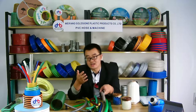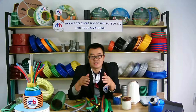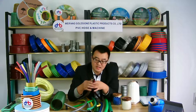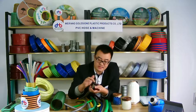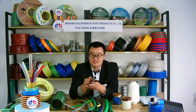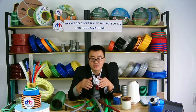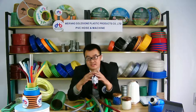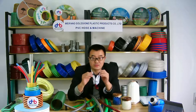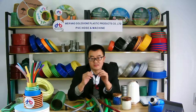The outside is available in different colors, which you can also customize. If you have your own requirements about the size, the inner size, and the color of the hose, and also your own requirements about working pressure, please feel free to tell us. Our engineer will provide a hose meeting your requirements.